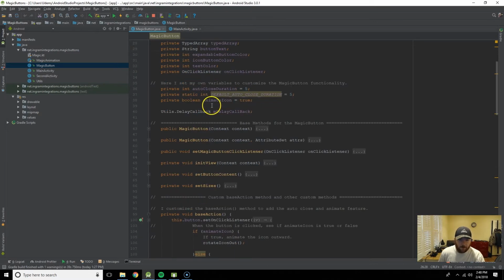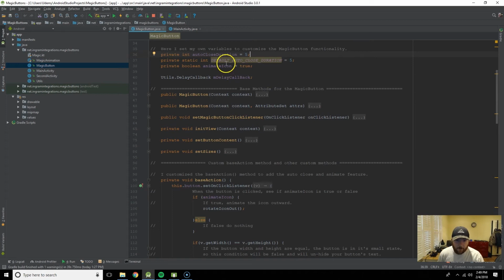The parts that I added was an int for an auto close duration, and by default, when you create this, it sets the auto close to 5 seconds. And then a Boolean value, animate icon. This is how you're gonna turn your animations on and off.